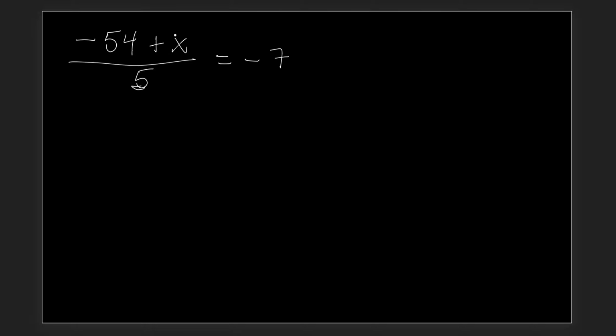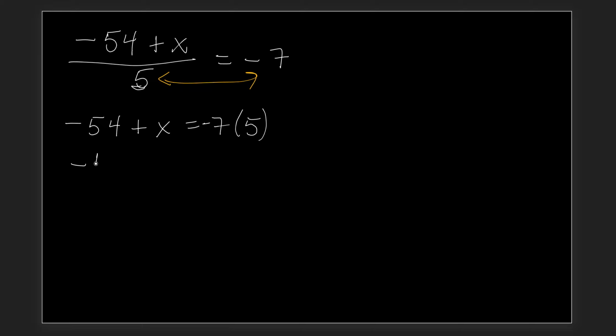See how the x is tied up in here? You can't just separate the negative 54 out in the 5. But remember, we really do just have a fraction equals this big number here. So you can multiply these two, and in fact, that will get rid of fractions right away. So the top will equal that. So negative 54 plus x equals 7 times 5, just like I did before. Whatever's up here is right here, and that equals these two multiplied together. There should be negative 7.